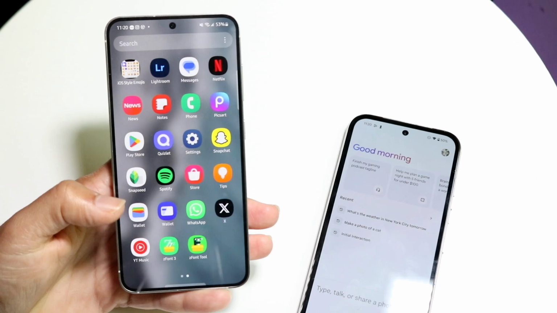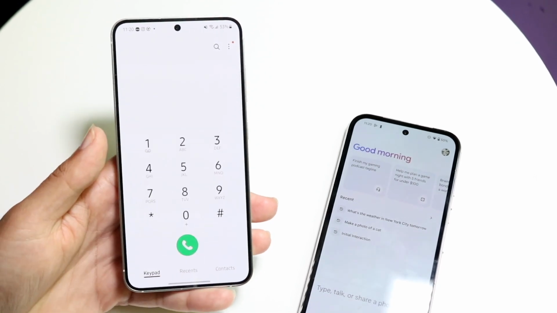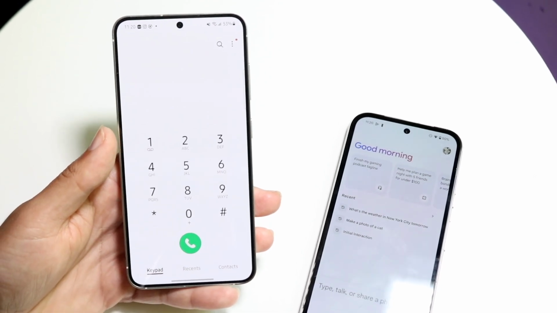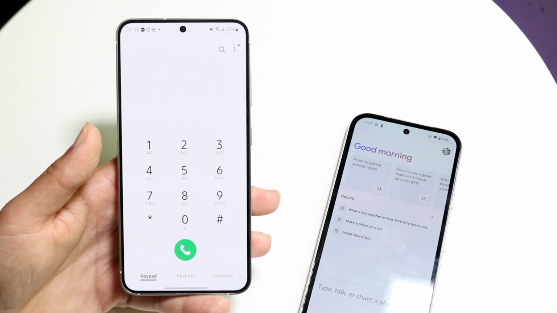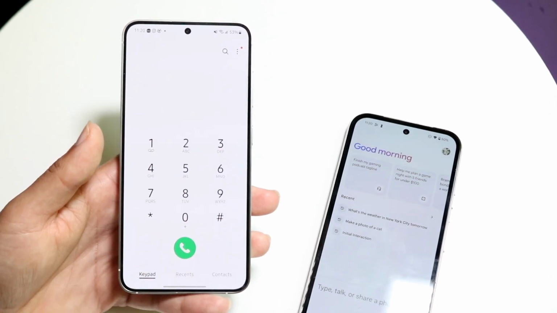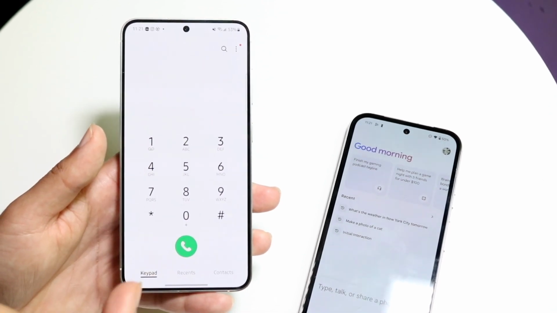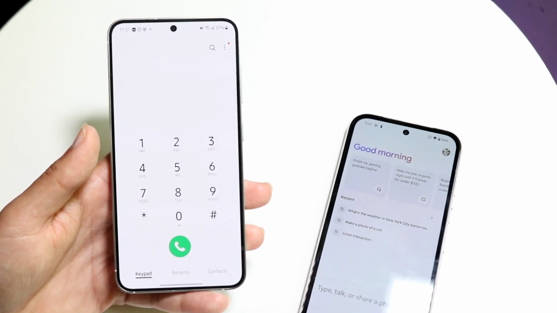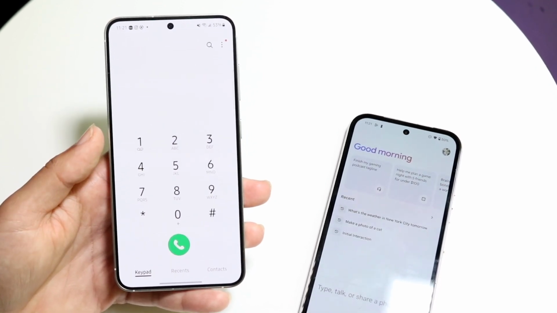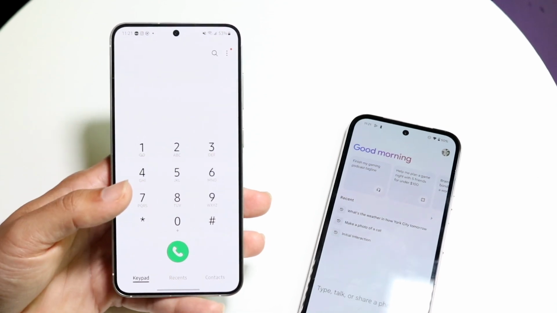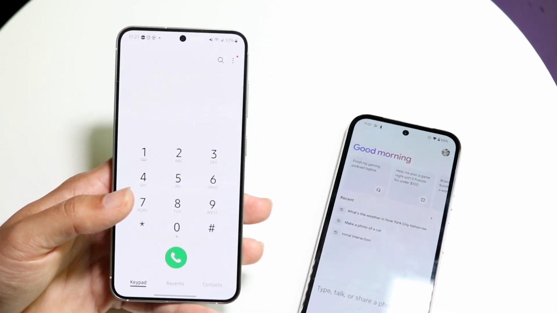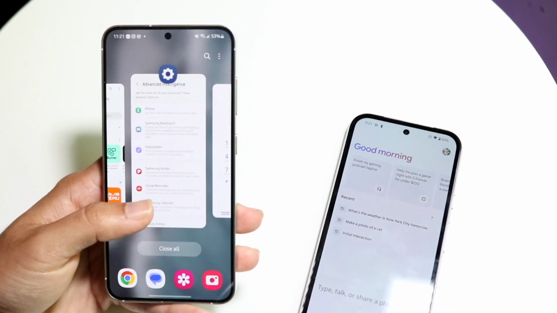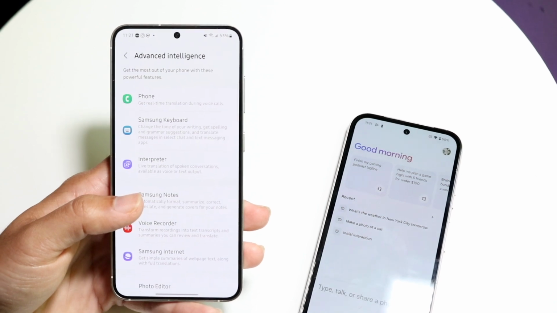So if you're getting a phone call from somebody, and let's say you're talking to them in a different language, the phone call app will automatically detect what language they're talking in, and it will automatically transcribe that into your language in front of you, which is just such a cool thing to have. It's really groundbreaking, and there's a couple apps that can probably replicate this, but I'm glad Samsung made something like that, because that is just such a cool thing.